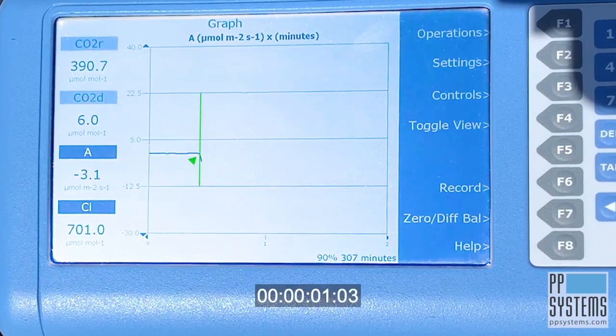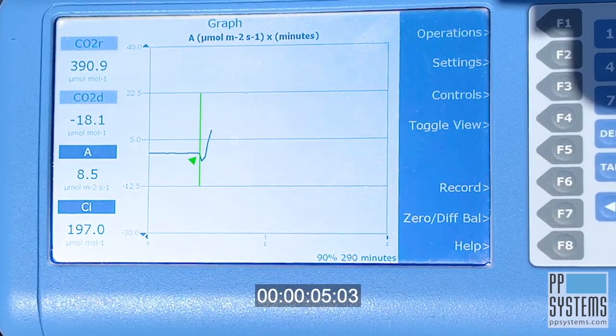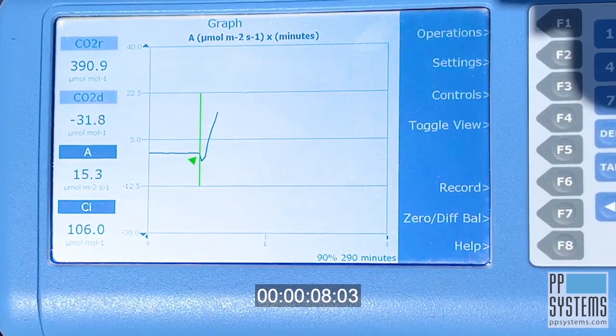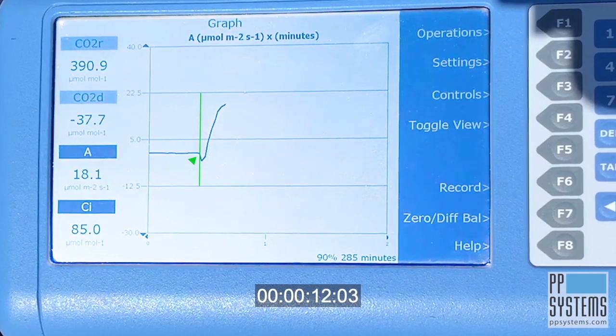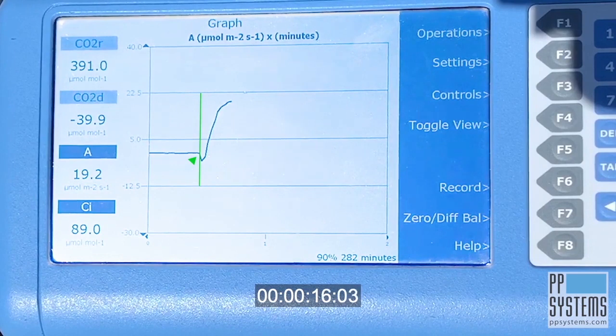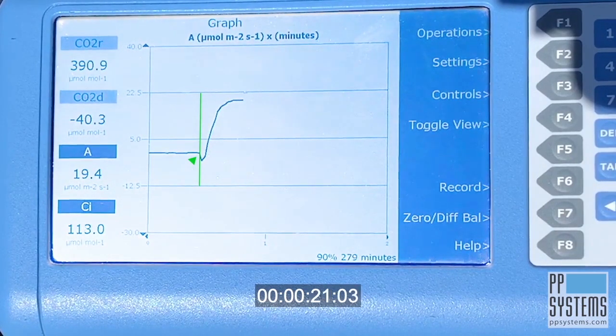Notice the arrow marking the placement of the leaf into the cuvette. In this actual photosynthesis measurement using a geranium leaf, watch how quickly stability can be achieved. This allows you to make multiple highly accurate measurements in just minutes. Collecting more data in less time enriches your research experience and expands the possibilities.